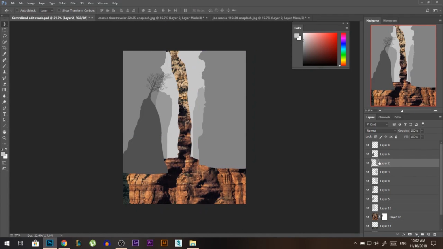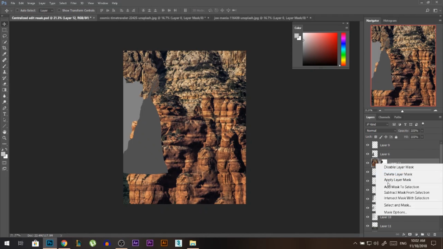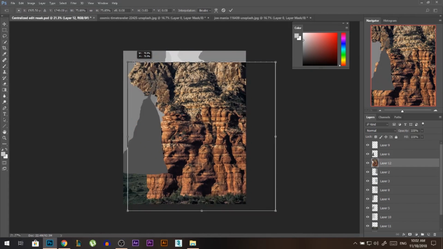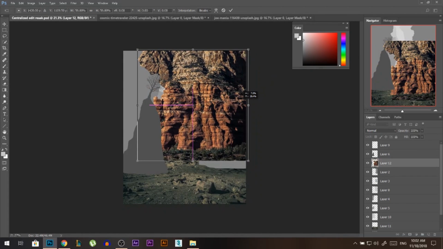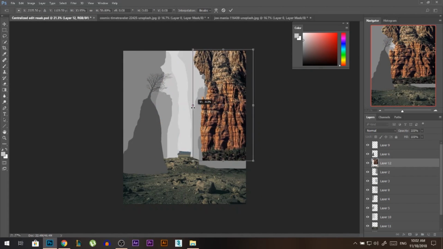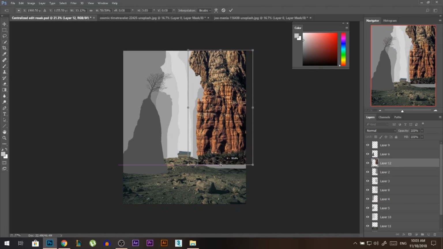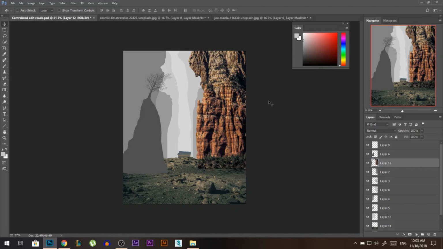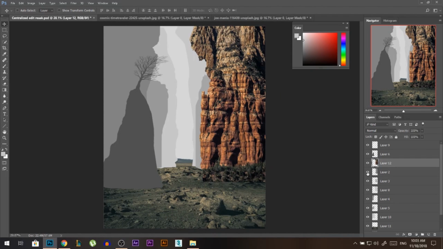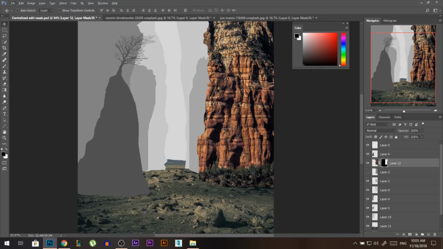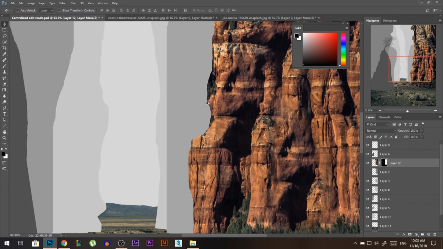It's too big. Let's start. This is layer 2. I press Ctrl click to find the layer. This is as long as your auto select is off. I'm gonna put this one on top. I'm gonna apply layer mask. Then I'm gonna Ctrl T, adjust its size, something like that. And then of course, make sure it's covering the whole gray one. So now if we close or open the gray one, we can't see it. Okay, good. Let's Ctrl click on the gray one, the one we just drew, and let's add layer mask. And let's close the gray one for now.